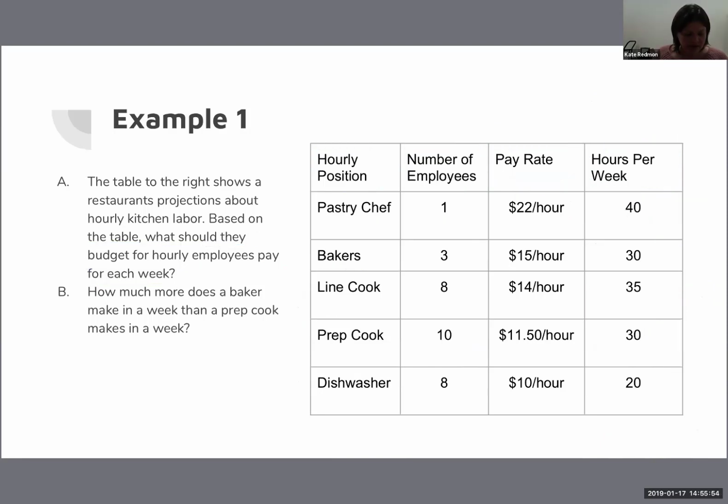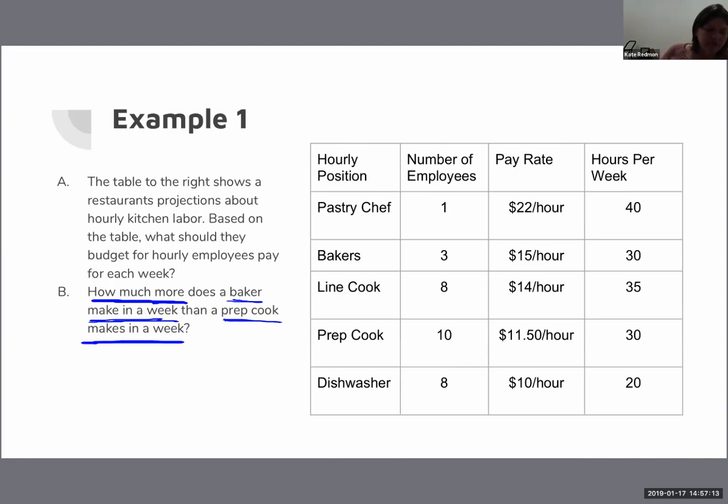So B says, how much more does a baker make in a week than a prep cook makes in a week? Oh, James said the most brilliant thing. James, you're absolutely right. When I was a restaurant manager, which is how I know about this table, I did use Excel for this. James says you could just use Excel, but you can only use Excel if you know how to write a mathematical formula. Excel is based on understanding algebra, but Excel makes all these things so much easier.